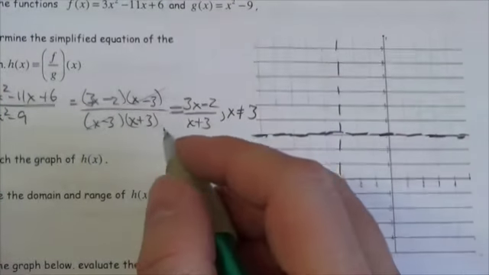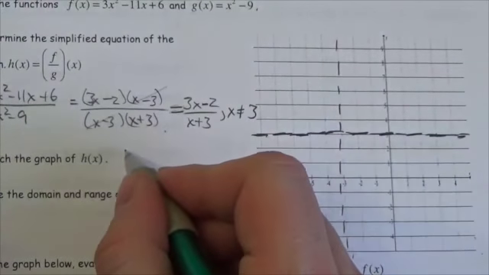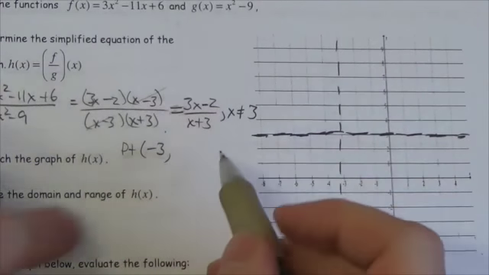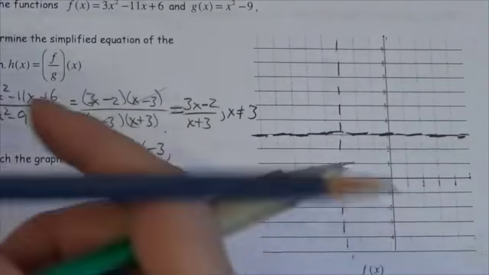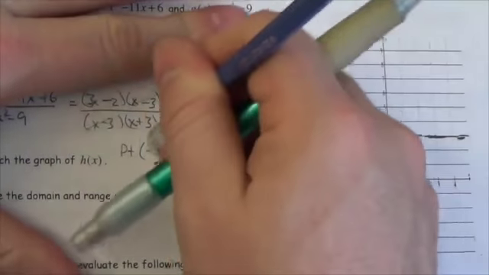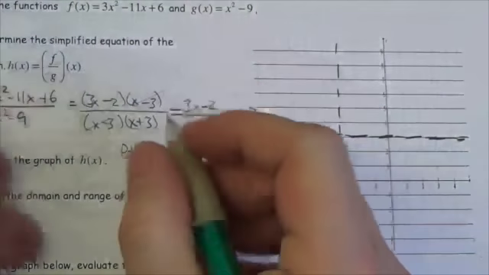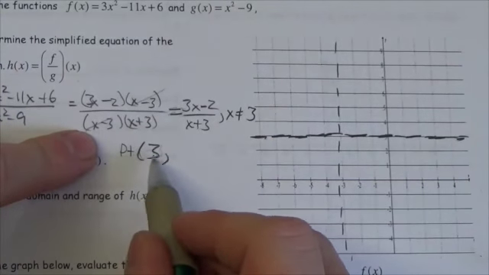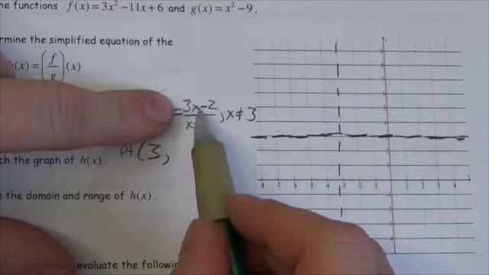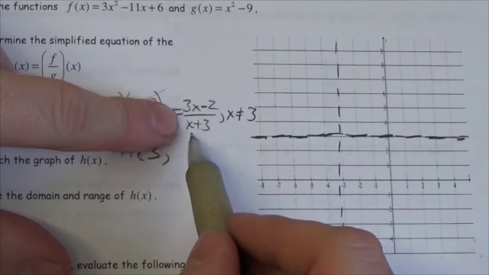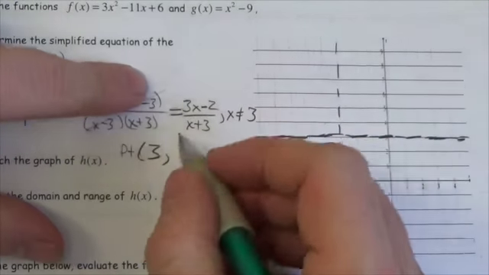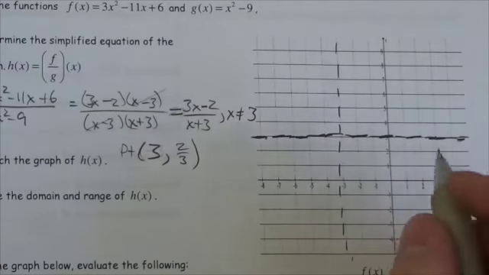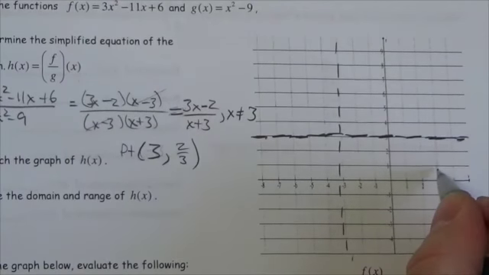I also know that this thing is going to have a point discontinuity, okay, when x is equal to -3. I'm sorry, not -3, +3. It's undefined at -3. That's the second time I've done that. It's going to be a point discontinuity at 3. And if I plug 3 in, I'm going to get 6 minus 2 is 4, 3 plus 3 is 6. So 4/6 or 2/3. So it's going to have this point discontinuity at (3, 2/3). It's going to have a big dot there.